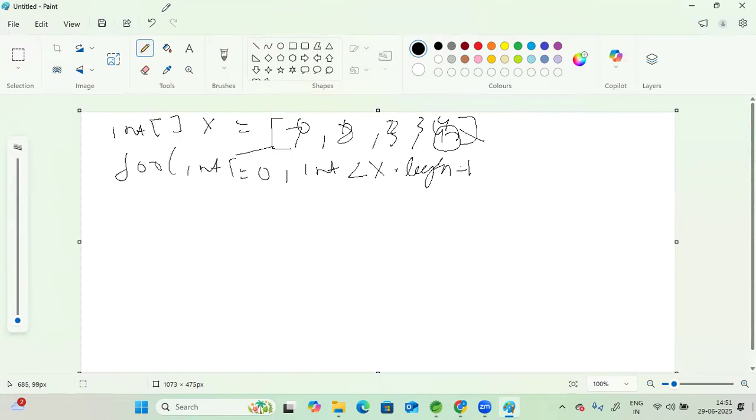This is also okay. So it will run while i is smaller than x.length, then i plus plus. This first for loop will basically loop inside this array.